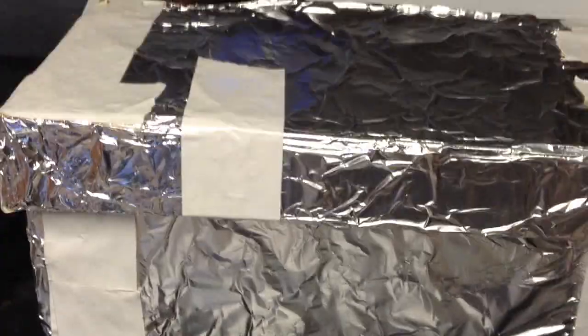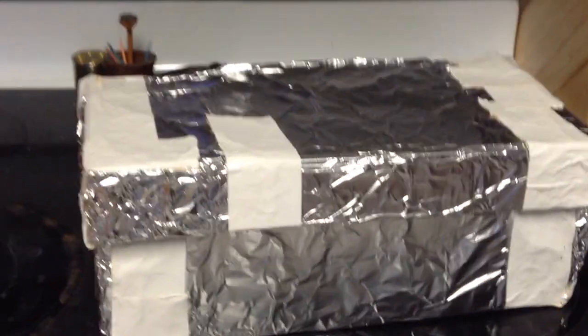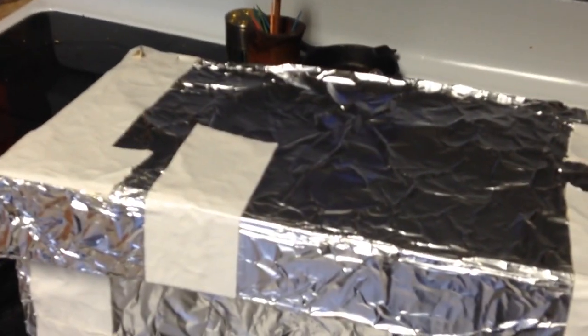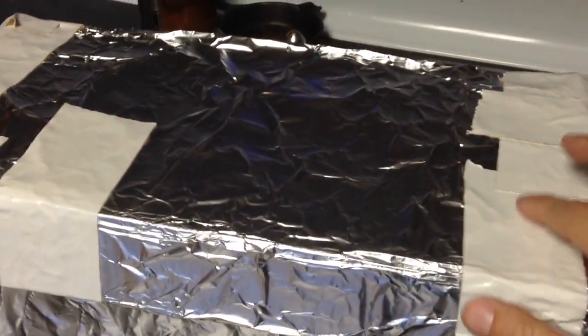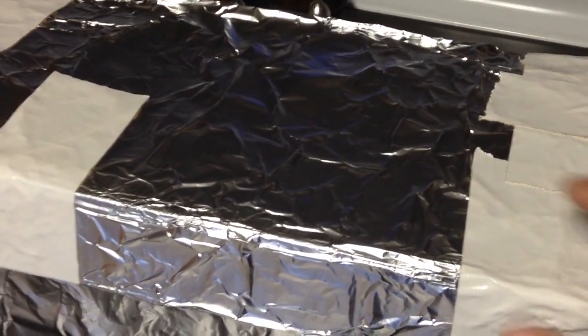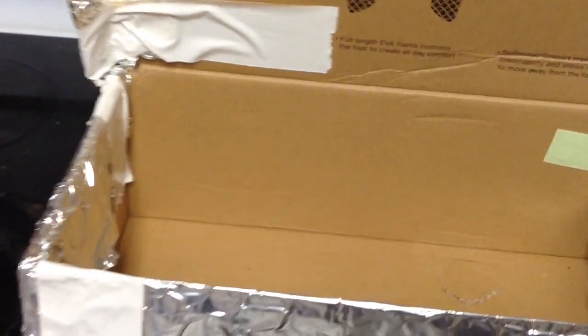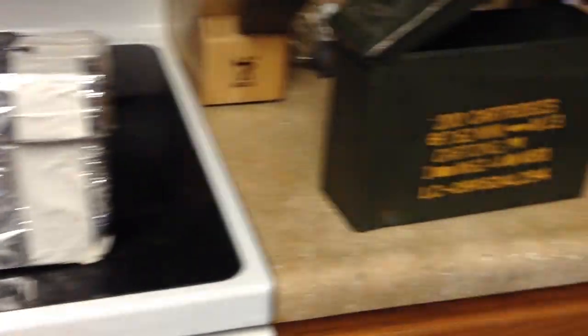The way I made this was very simple. I took a shoe box and wrapped it in regular aluminum foil. Then with the tape, I just made sure that the overlapping aluminum foil pieces were connected so that nothing's getting through — not waving about — just connecting the pieces together. And this worked.